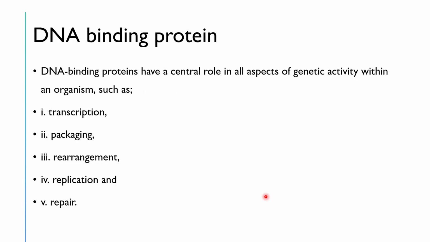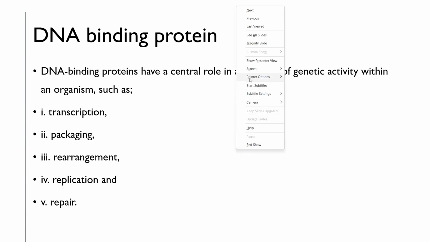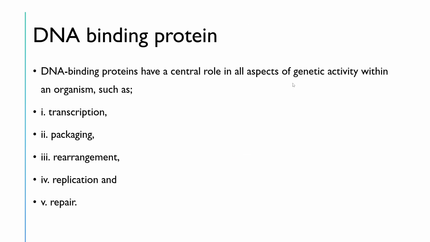Okay, so here basically we are talking about DNA binding proteins. Today's class is based on the zinc finger nuclease technology. So before moving to what is zinc finger nuclease, or how we can use it for genetic engineering, we need to understand what this zinc finger domain is. Okay, so before that we need to understand why we are studying it. So these are basically DNA binding proteins.